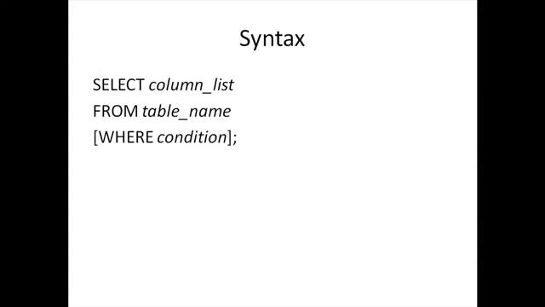And the syntax of the where clause is pretty simple, and the reason why I've placed it in square brackets is because it's optional. It's not necessary for you to have a where clause in your query. If you're pulling out all data and you just want to see data as it is in the table, then you do not have to use the where clause. Only if you want to reduce the result set by imposing some restrictions, or by placing some conditions, then you have to use the where clause.